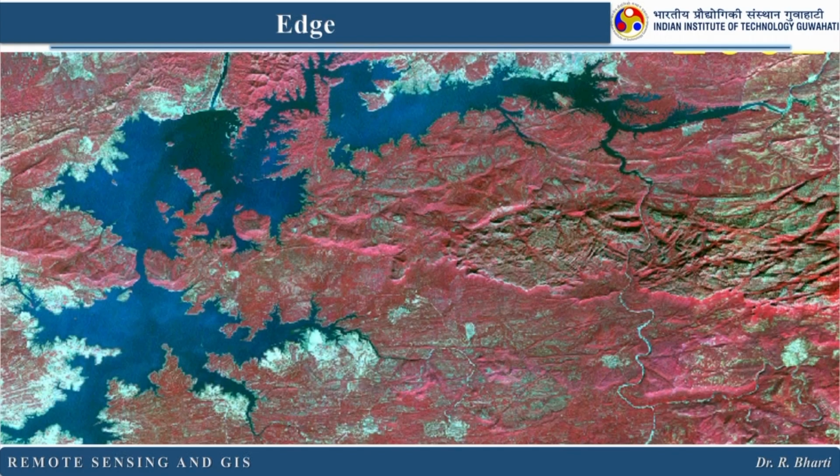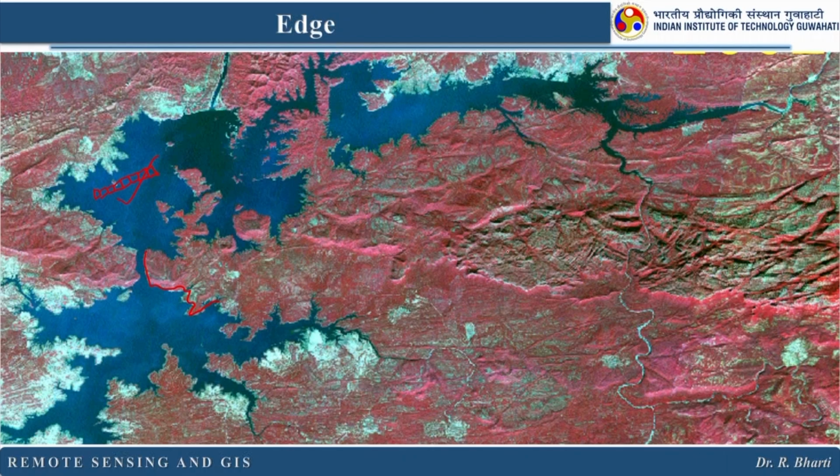Let us see another example. Here, in low resolution data, low spatial resolution data, we can easily find out the area covered by this particular lake. Why? Because we are able to find out the edges, and once you find out the edges, you can easily find out how many pixels are lying in this particular area, right? Then you can count and easily find out the area of this particular lake. How will we do that?